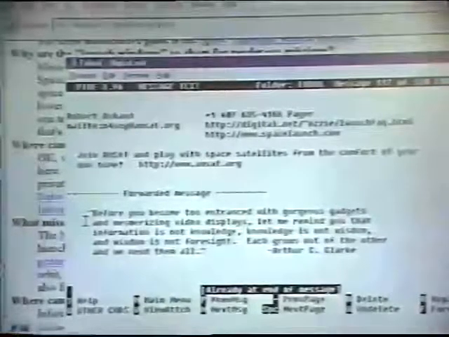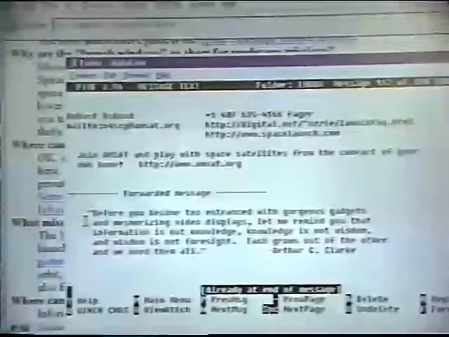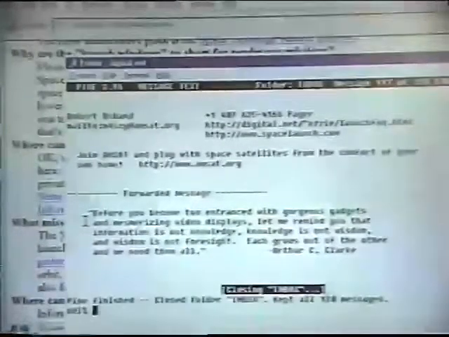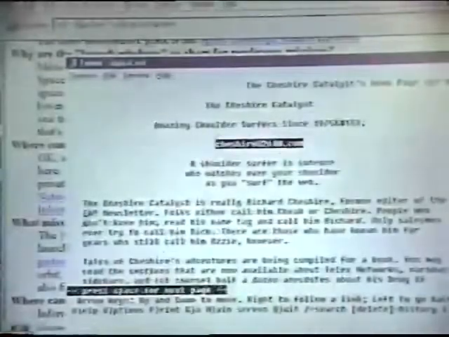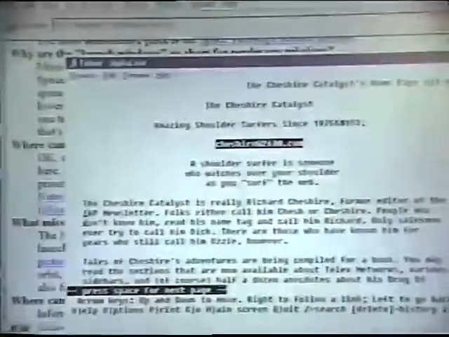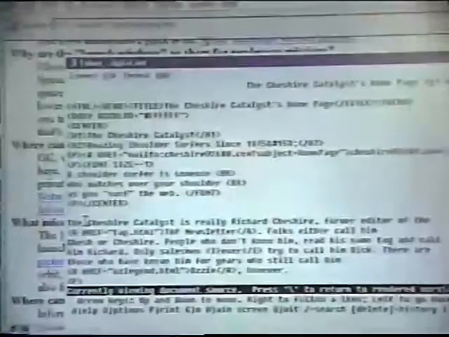Mail to tags do not have 2 slashes. If we go Q for quit, links, V for view bookmarks, enter for my homepage, then backslash to view the source, we find that href equals mailto: Cheshire@2600.com. So that is a full URL.